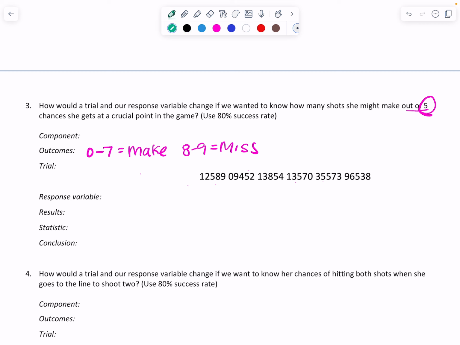So now I'm going to go ahead and remember I'm going to do 5. So I know already I'm going to go 1, 2, 3, 4, 5. This is trial 1. This is trial 2. This is trial 3. This is trial 4. And this is trial 5. I want to do 5 trials. And I'm going to do this as a make, miss, miss. She got 3 out of 5. Make, miss, make. She got 4 out of 5. Make, miss, make, 4 out of 5. Make, 5 out of 5. And finally, make, and that's 5 out of 5.